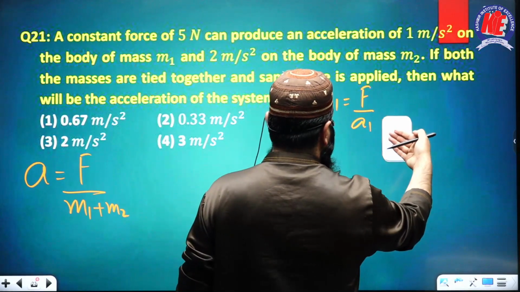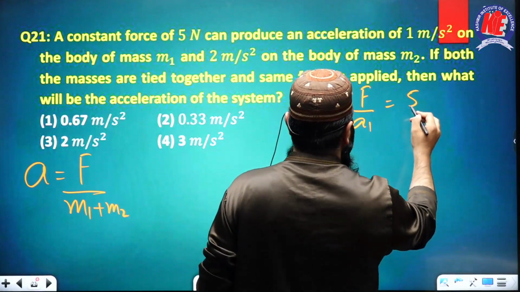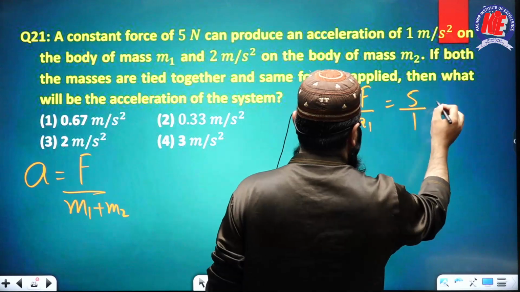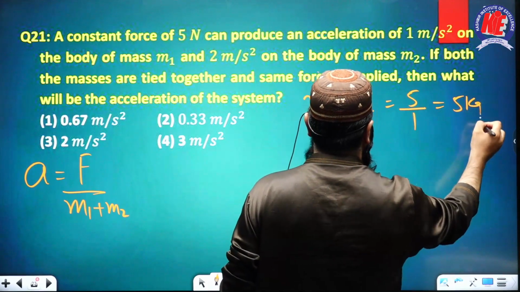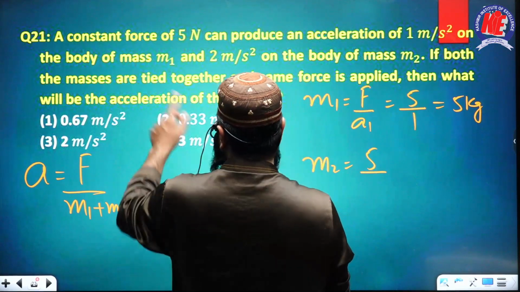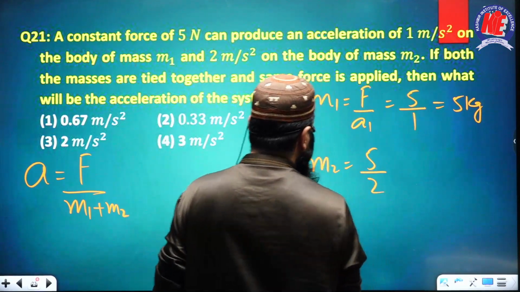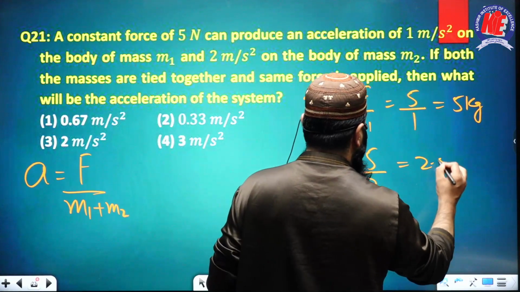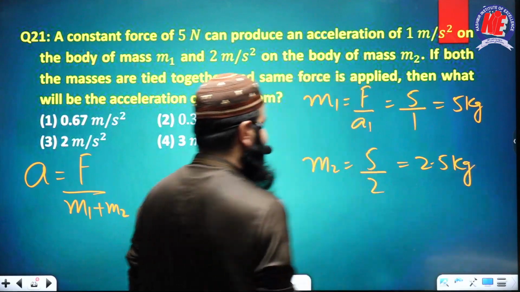कितना फोर्स लगा रहे हैं आप लोग? The answer is 5 न्यूटन. और बॉडी 1 में कितनी एक्सेलरेशन? 1 मीटर पर सेकेंड स्क्वायर. So you will end with 5 किलोग्राम. m2 can be written as: same force 5 Newton is being applied, but इस बार जो acceleration that's 2, 5 upon 2, that's simply 2.5, and we are in the SI units, that's kilogram.